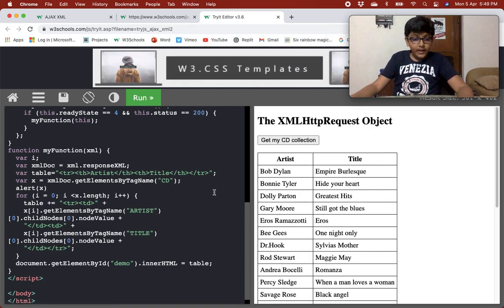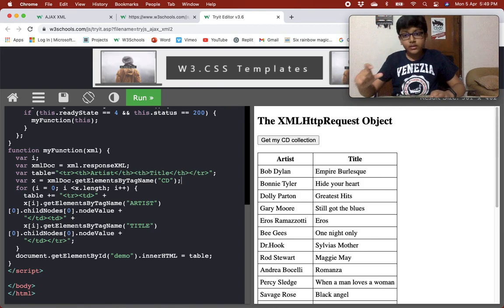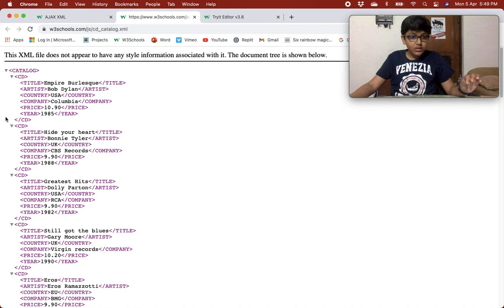Yeah, so an html collection has come in this, and all the cds that are there in the xml file have come in this. This cd has come, this cd also, then this cd also, and all the cds.